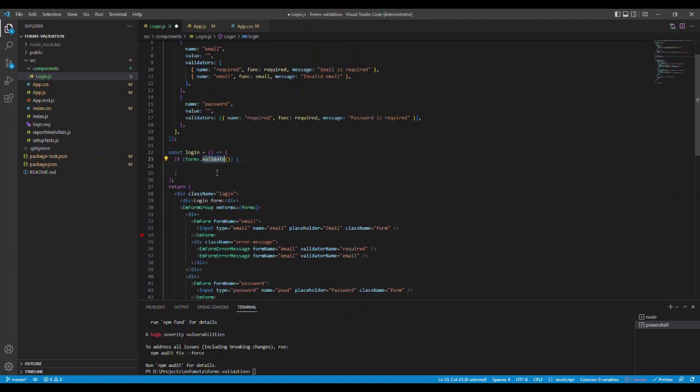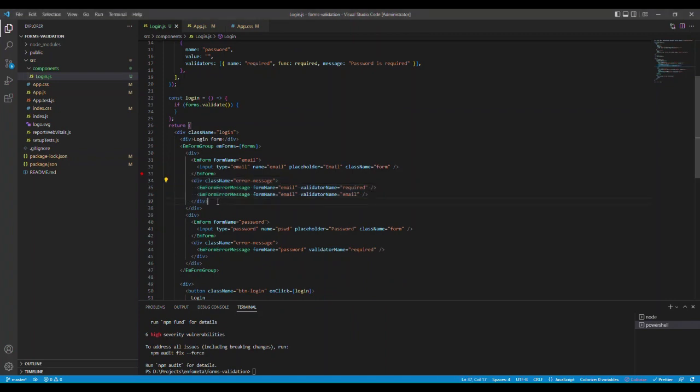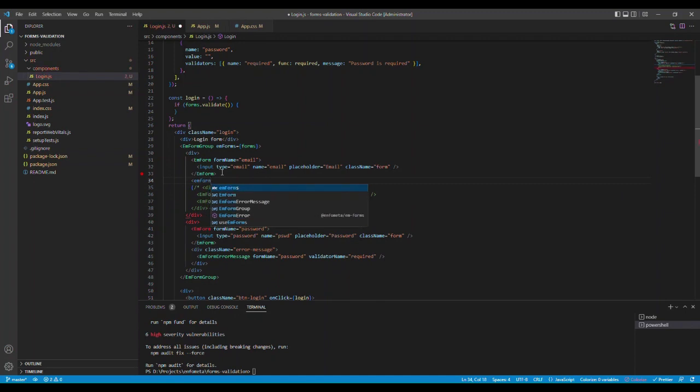This validate function will return true or false, so in case of true you can pass the data to the server here. Okay, so now if you want to show some other error messages or some custom messages or custom elements, instead of just having the error messages in text, let's try to comment this, and you can use another element called Enform error.